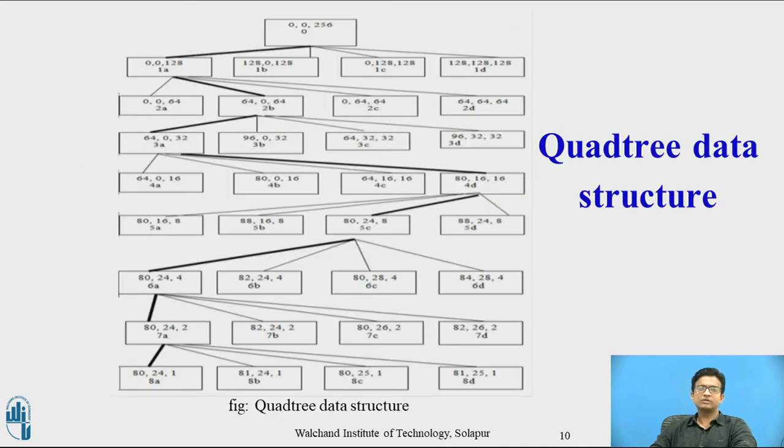In this diagram you can see the quadtree data structure. This is an example of quadtree data structure where we have coordinates from 0,0 to 256,256. This is the window which goes into recursive subdivision process, and this is how we are generating the quadtree data structure. You can see the active nodes at each level which are indicated by heavy lines. The window is divided into four equal parts, and this process is repeated until eight levels until we get a solution for the object, so that object can be simple enough or it can be resolved easily.